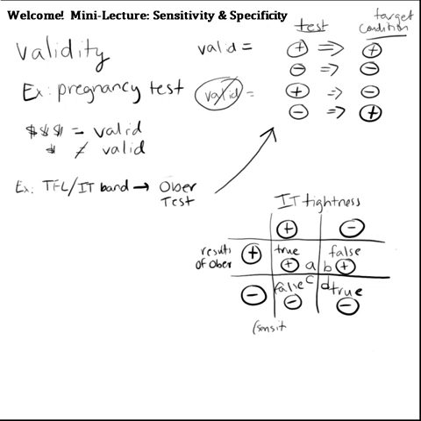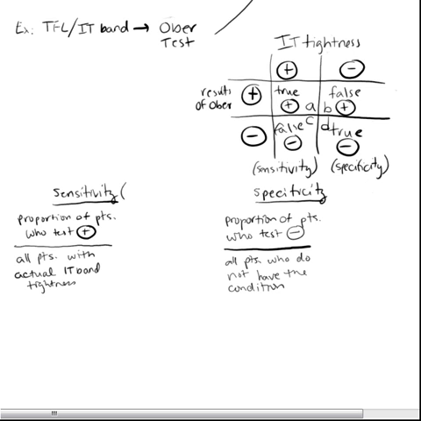The validity of a diagnostic test is evaluated in terms of its ability to accurately assess the presence or absence of the target condition. So basically, sensitivity is the result of the left side of the table, and specificity is a result of the right side. Let's break this down a little further. Sensitivity indicates the ability of a test to identify true positives accurately, and specificity is the ability of a test to identify true negatives accurately.